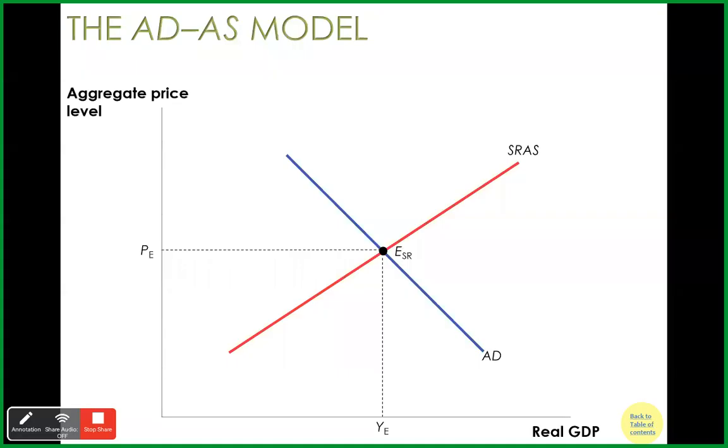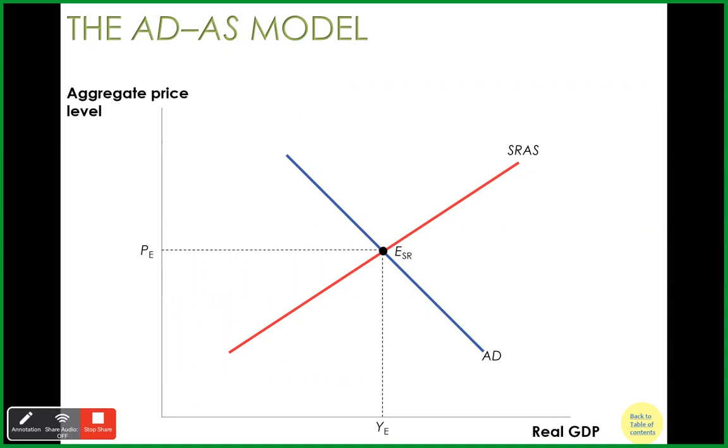Okay, let me start with this graph, kind of summarize what we have discussed. This chapter is pretty hairy. It's the key to connect what we learned before and what we are going to head to. The main goal of this chapter and this module is trying to understand what causes the fluctuation, or essentially what causes the recession. So we are going to rest on the aggregate demand, aggregate supply model.